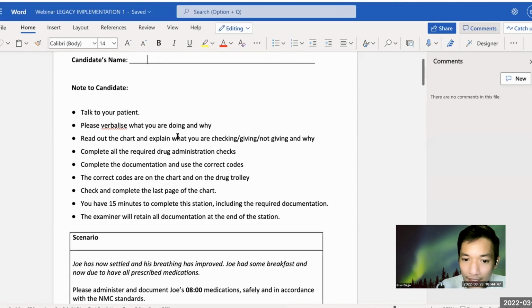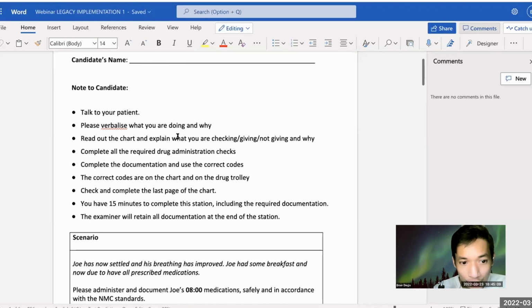On your examination, you will find the codes at the back of this paper, and of course, it will be on the drug chart. The medications there are arranged alphabetically. So do not look for your amlodipine at the bottom of your drug chart. It should be at the very first row.